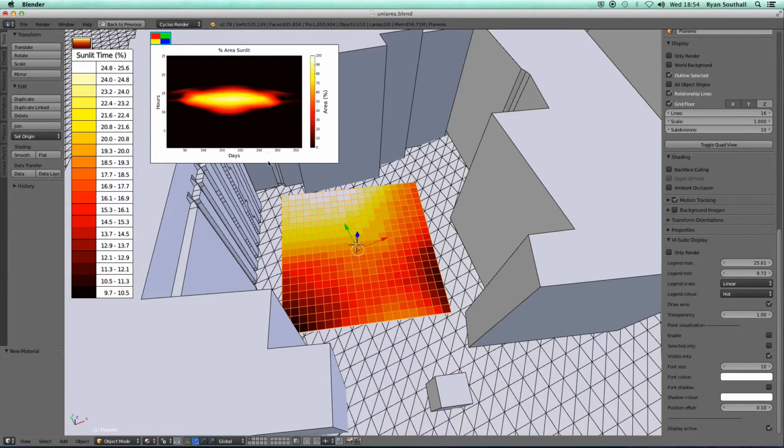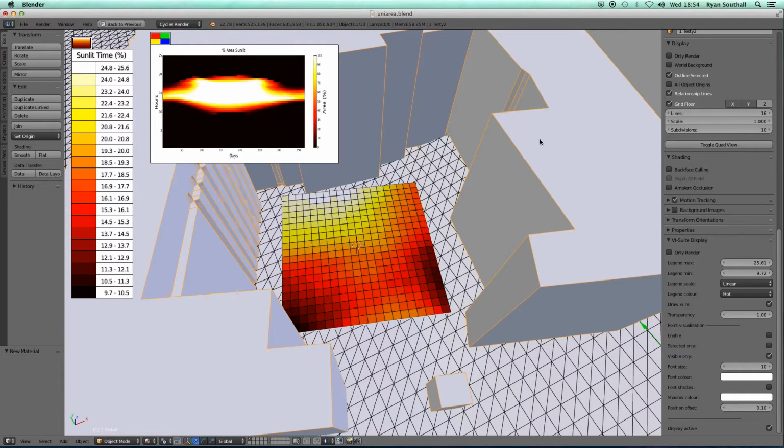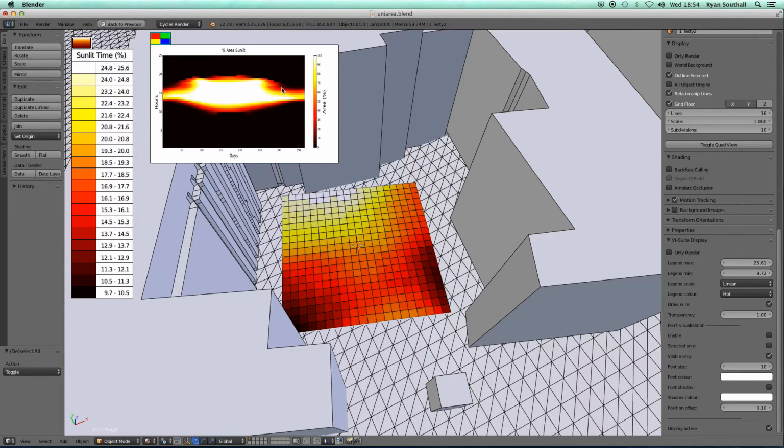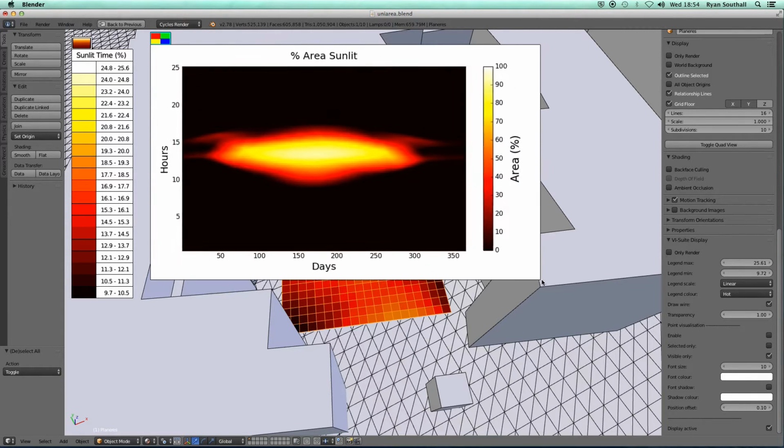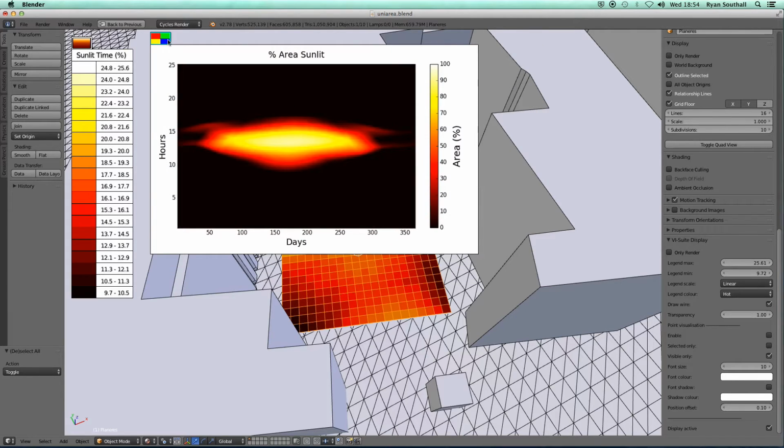And that scatter graph will show us for the selected object. So if I could click another object, that I actually did a simulation with the buildings before. So they're showing up a different set of metrics. But in general, for the actively selected object, which has results associated with it, we get this scatter graph which shows the percentage of the overall object's area that is in sunshine for all the days of the year and all the hours of the day. And all these display elements which are brought up by these icons, they can be clicked and dragged and made bigger and smaller, etc., or expanded and collapsed and moved around.